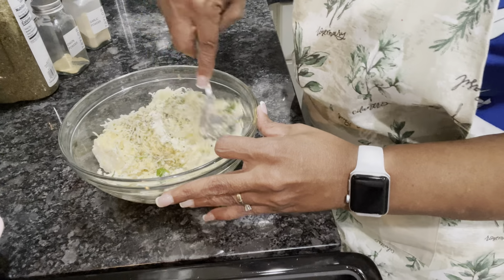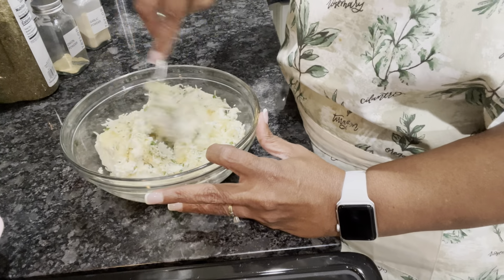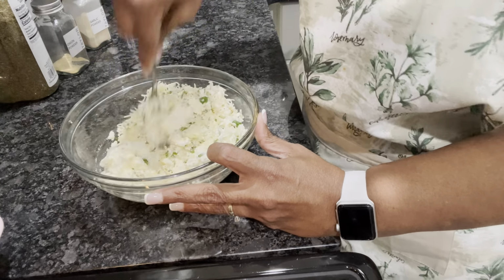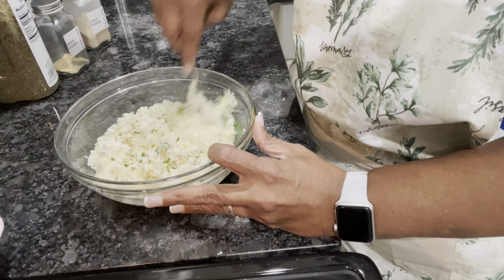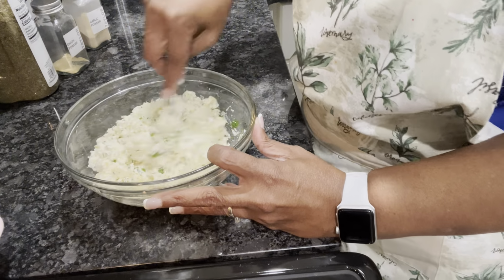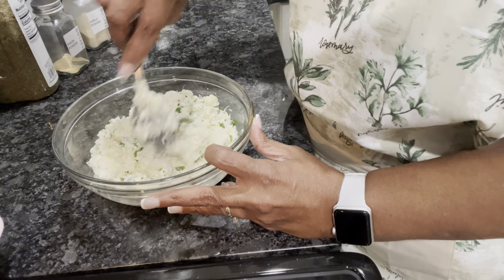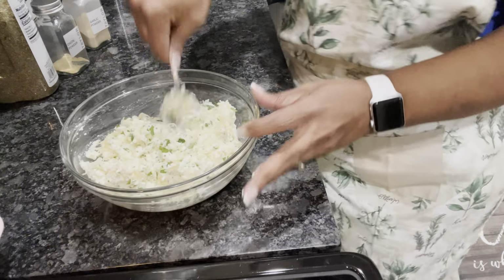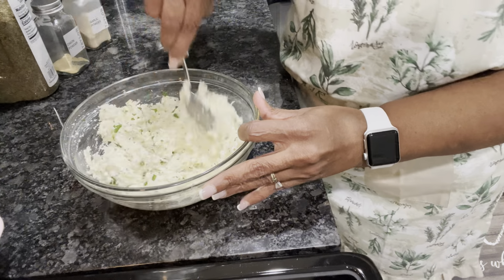I had forgot. I got to mixing it together, and I was like, wait a minute, I hadn't even put my seasonings on here yet. But anywho, this is our ricotta mixture. And we're going to put it on top of our lasagna soup. Okay, guys? All right.